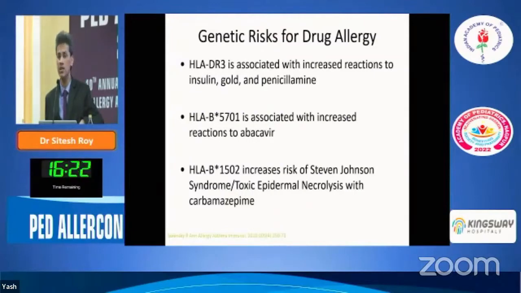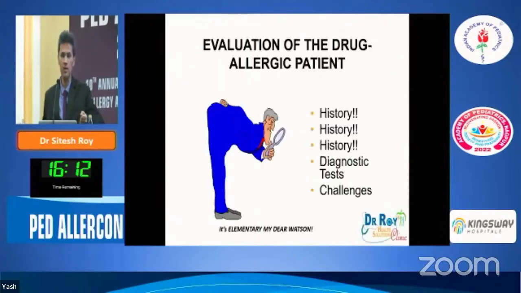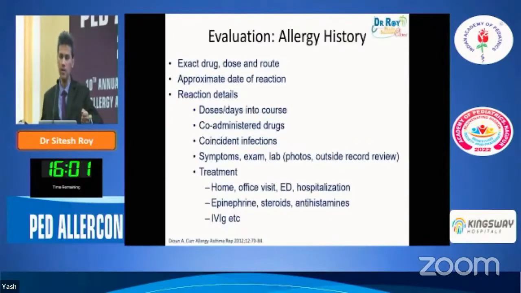These are ways in which we could potentially narrow down the chances of a person getting the reaction, but obviously it adds cost, and the biggest issue is availability in terms of these tests. So when we come to evaluating or diagnosing a drug allergic patient, it's history, history, history, followed by diagnostic tests, followed by challenges.